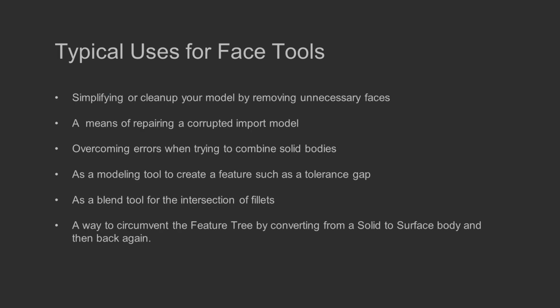Some of the typical uses for these tools that we'll talk about today are, first and foremost, they're used to simplify and clean up your model by removing unnecessary faces. And this is important because you may have experienced that sometimes you can't shell or radius an edge or do further features until you get to the point where your model is cleaned up and able to do that on these parts of your model.